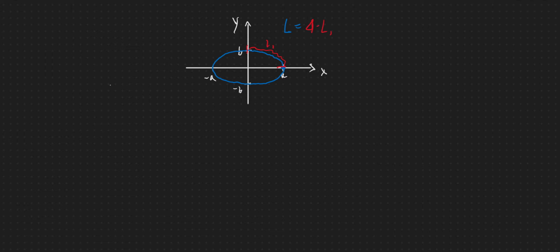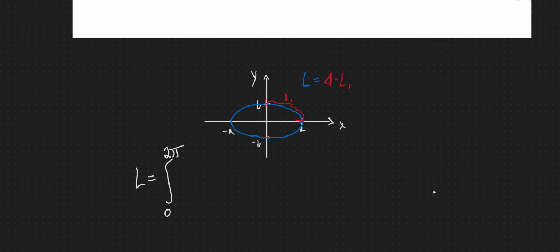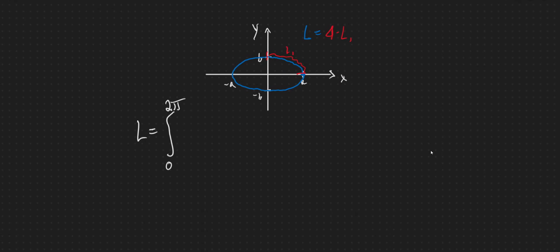All right, so I know that to compute this length as it travels around, I'm going to be integrating from 0 to 2 pi. That was how our vector valued function for this was defined, from 0 to 2 pi. And I want to integrate the speed. So I'll use r prime of t here. I could use v, it's fine. r prime of t. So that's my objective.